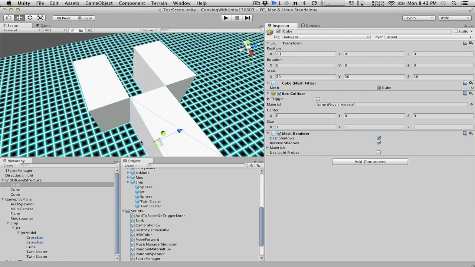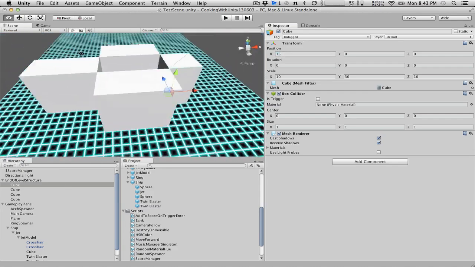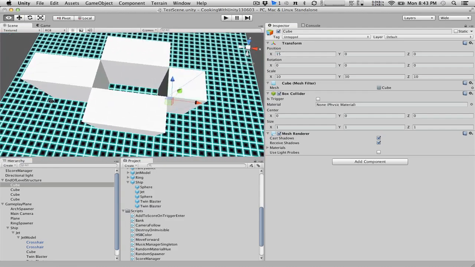Duplicate. Oops, that didn't duplicate anything. All right. -20. And let's make it so this kind of looks less stupid. So we're going to make these smaller. So I guess that's the X scale, right? Yeah, let's make it half the X scale. We're basically just trying to make something that we can kind of go through. Yeah, it doesn't have to be fancy yet.